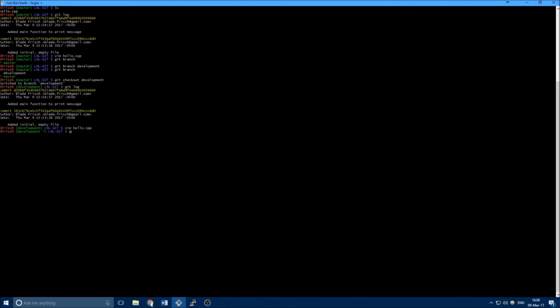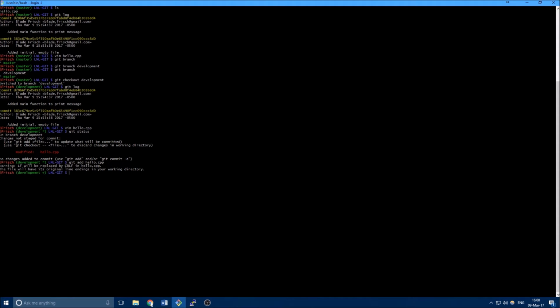Now, let's do git status. We see that we have a modified file. I want to go ahead and keep those changes. So I'm going to git add to put the file into the staging area. And then I'm going to go ahead and check the status one more time. We'll see that we have changes to be committed. So let's go ahead and commit those, adding a message. Changed the program to take a command line parameter is how I'll abbreviate that.